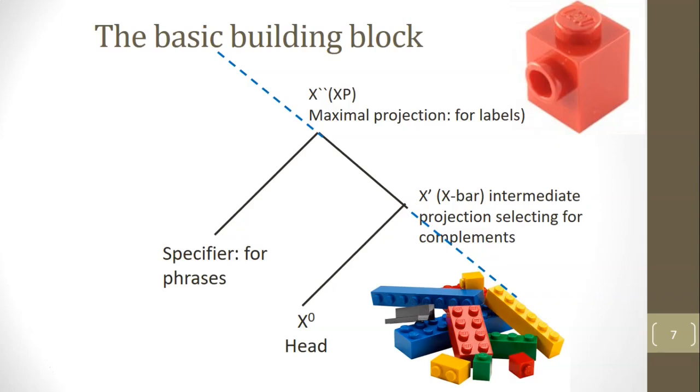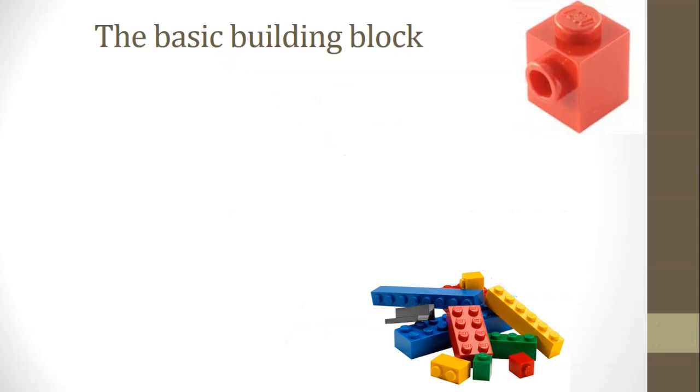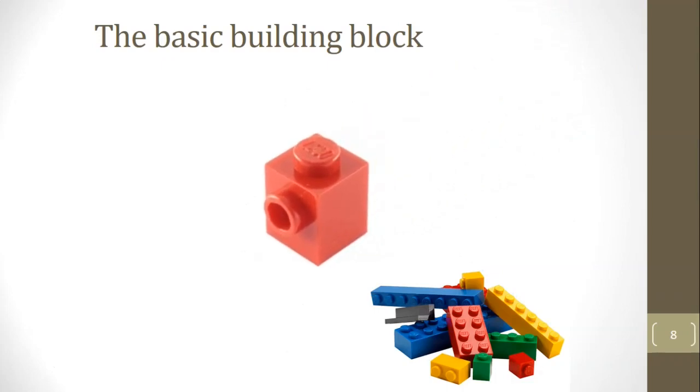So I'd like to explore the possibility that this structure is the core building block of all human language. Another way of thinking about it is as a small Lego piece. There are a number of fairly large Lego pieces on the slide, and we might want to ask ourselves the question, what is the smallest possible Lego piece that would make sense? And it would be something like the little red block. And if we had enough of these little red blocks, we could create any other Lego piece that we wanted to. So in the same way that the Lego block is the basic structural unit of Lego, the X-bar structure is the basic structural unit of human language. To extend the parallel a bit further, we might want to say that the block itself is the head, the specifier where you can adjoin other things is the little nubble on the left hand side, and this block itself can be selected by another shape, and underneath it can hook onto another shape. So there are a number of interesting parallels between this minimal Lego-like structure and an X-bar structure.